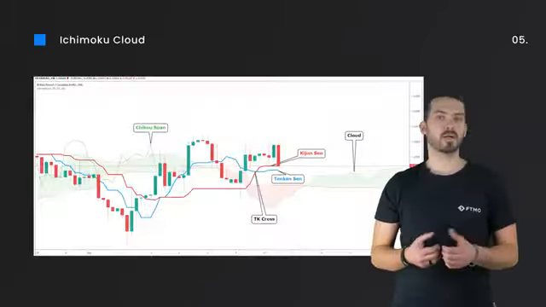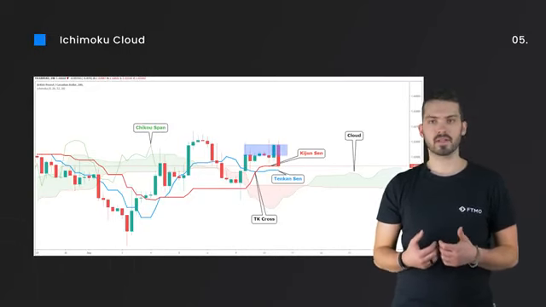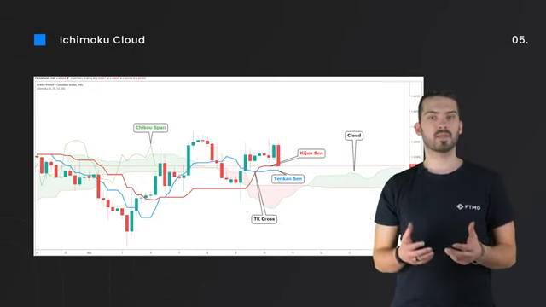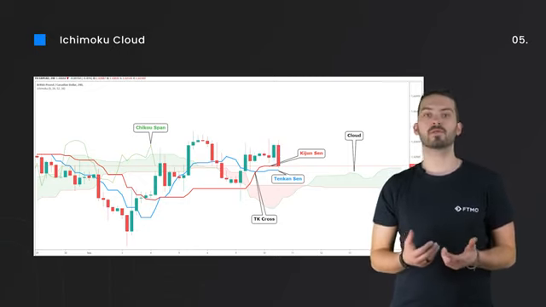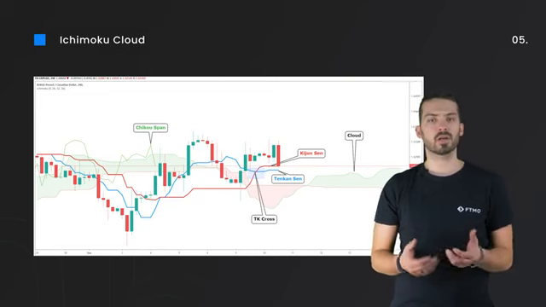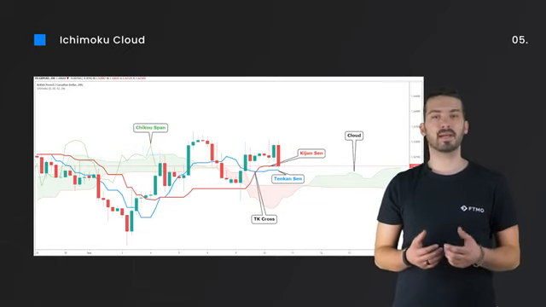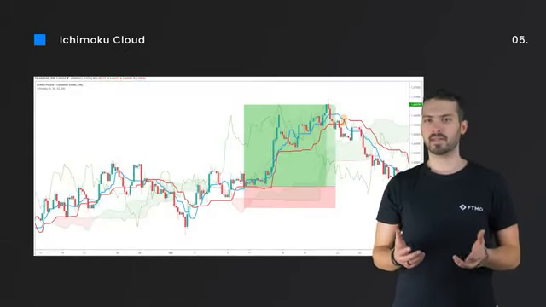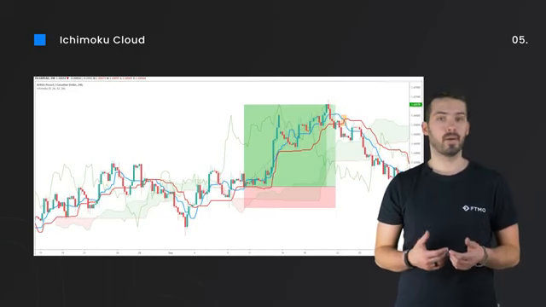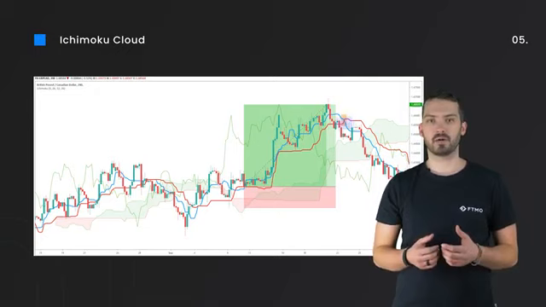Cloud. Cloud acts as support and resistance. If you look at the chart, you can see that the price is currently trading above the cloud. This means that if we are going lower, we can use both cloud levels as support areas. From looking at the GBP CAD chart, you can see that we recently had a bullish TK cross. Chikou Span is trading above the price and above the cloud. This seems like a decent buying opportunity, right? As you can see, the price indeed went up, and we could catch this great long trade. Also pay attention to the bearish TK cross and change of the direction of the trend.